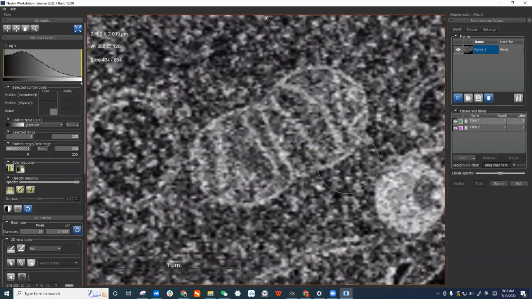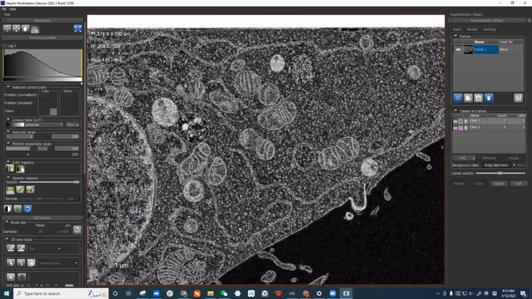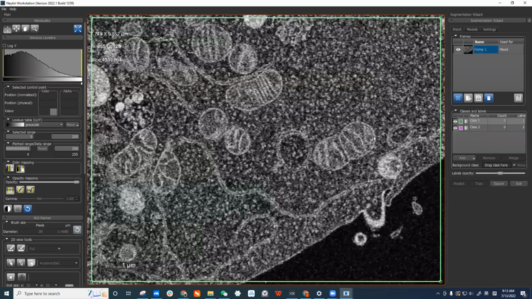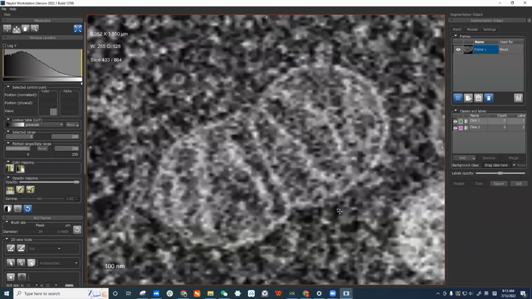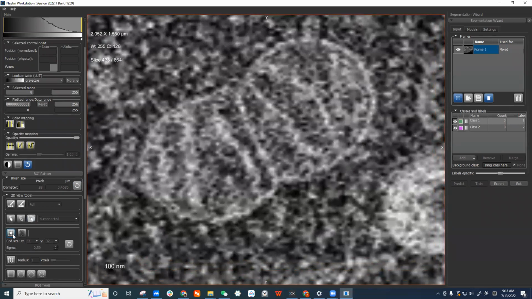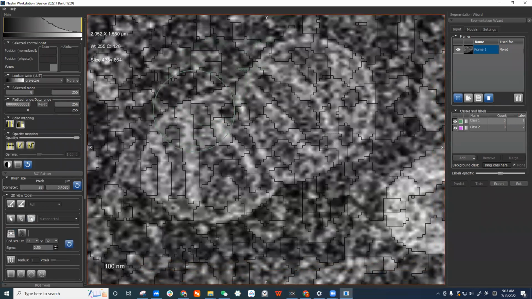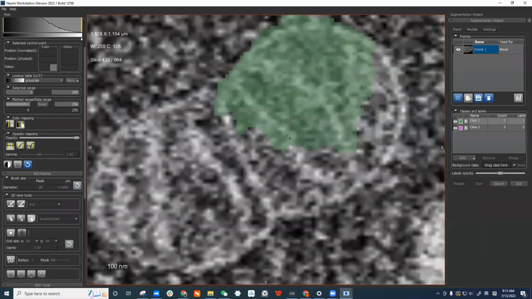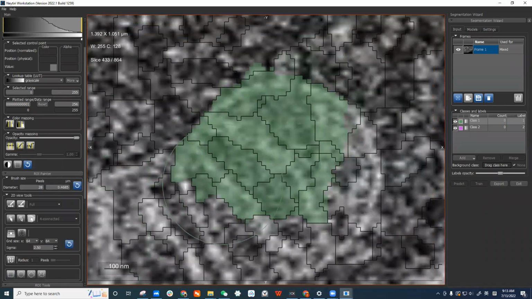It's not easy to paint the ground truth for these images. You see, you can try, for example, the super pixel. It doesn't get the boundary very well, even if you set up a very big grid, because the boundaries are not always clear.